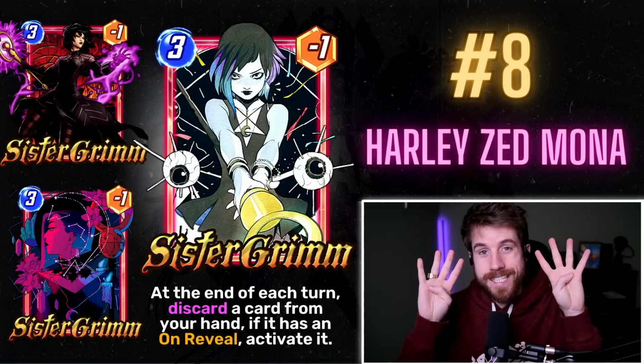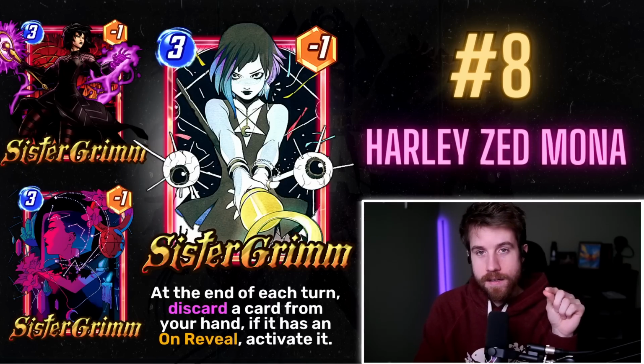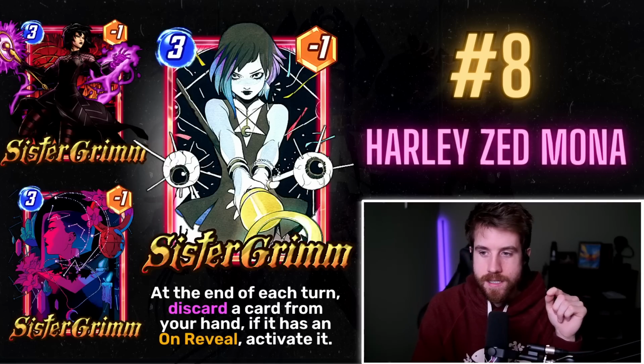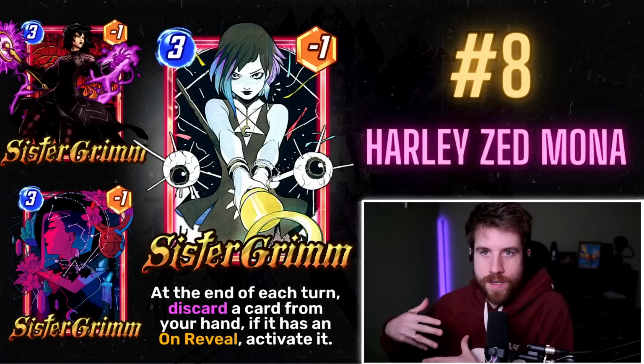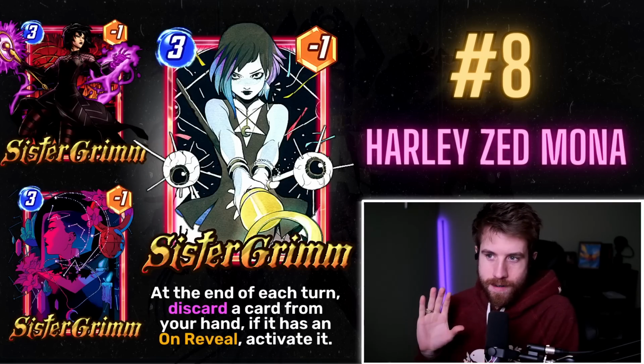Number 8, Harley's Sister Grimm. All right, so Sister Grimm is a 3 -1, and the -1 was specified by Harley to be -1 because this character plays a lot of hurting itself to gain power. Okay, so that was the idea behind the lore for that power total. Obviously great with Mr. Negative already, as you can imagine.